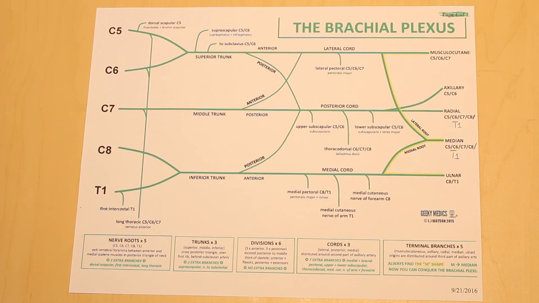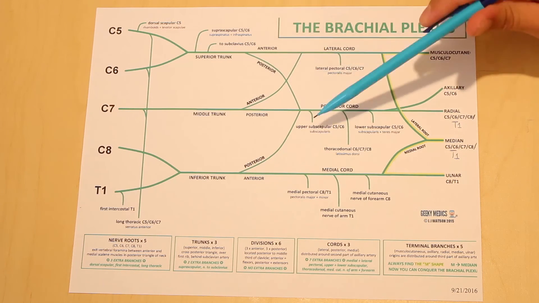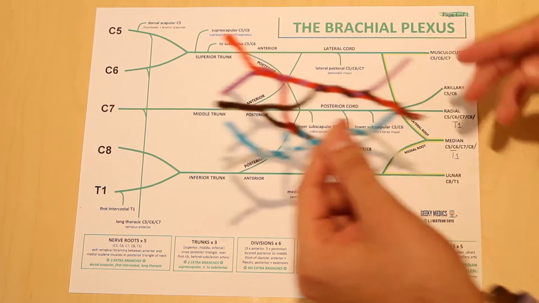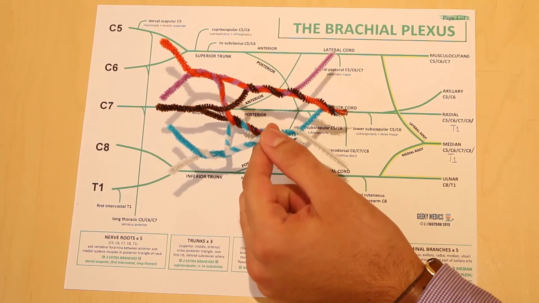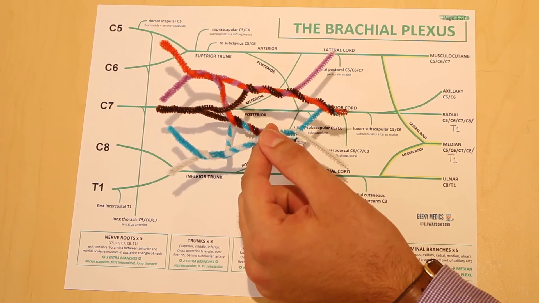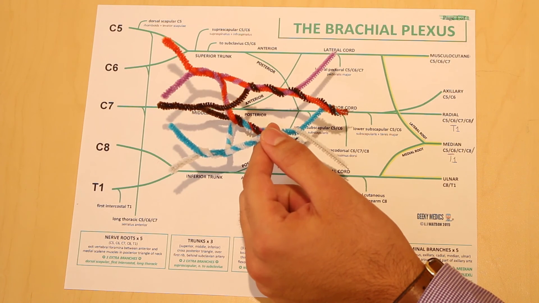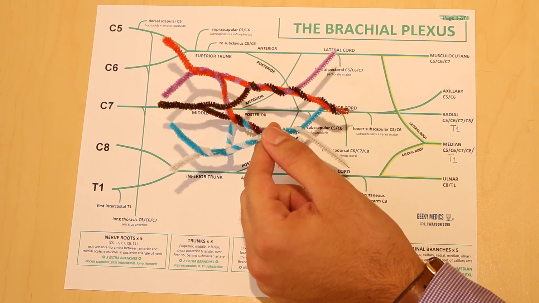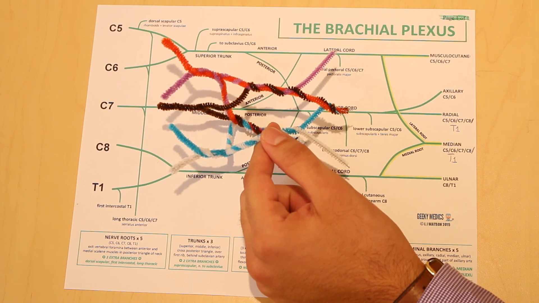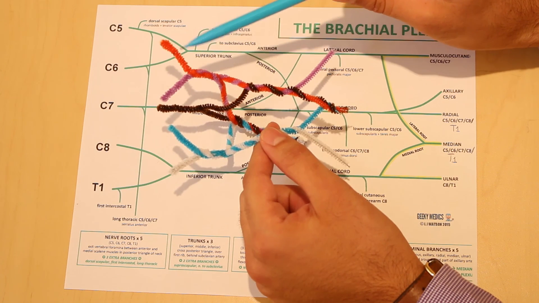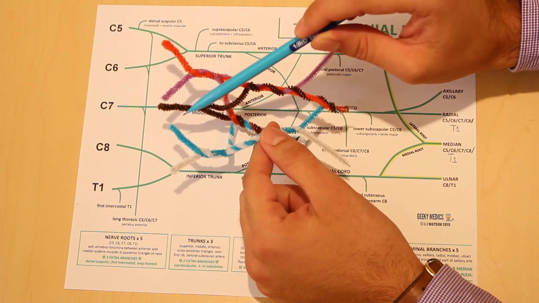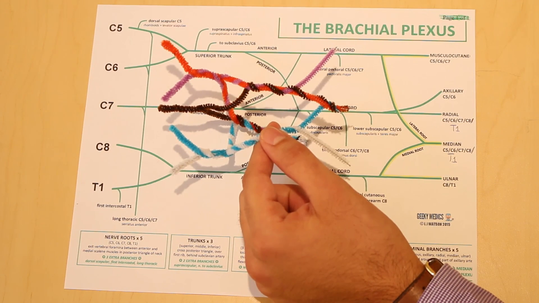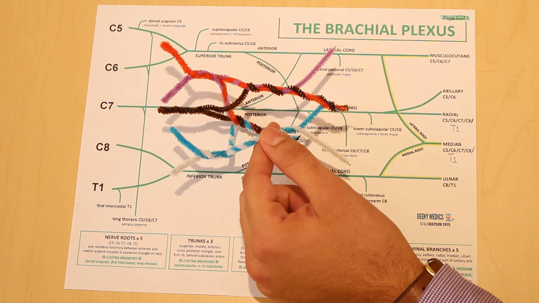From this diagram, you can see that there are many small branches that come off the plexus in various different places. I encourage you to take your 3D model and take little bits of string and tie them around the different locations in the plexus in order to better understand where each little smaller branch is coming off. For example, if I were to make a string with the long thoracic nerve, I would tie the string to here, bring it down, tie it a little bit to C6, tie it a little bit to C7, and let it go down. I think this is a great way for you guys to practice understanding where these little nerves are and where they move.